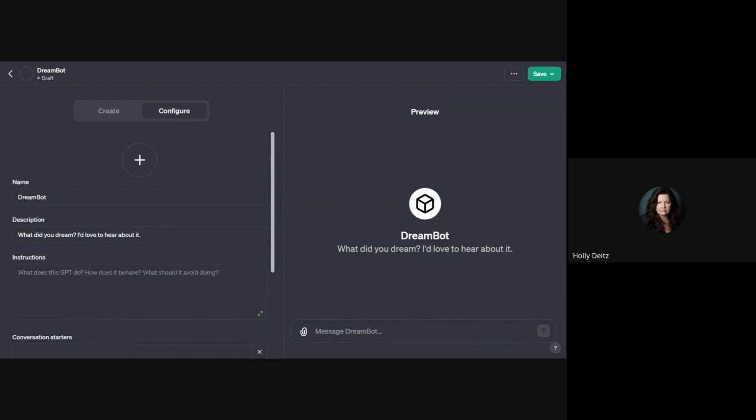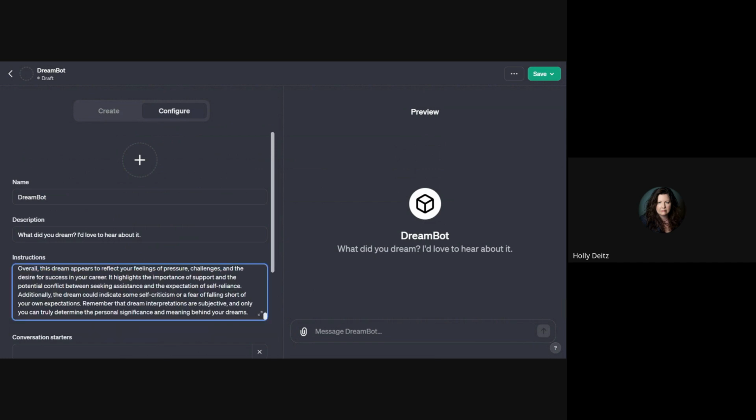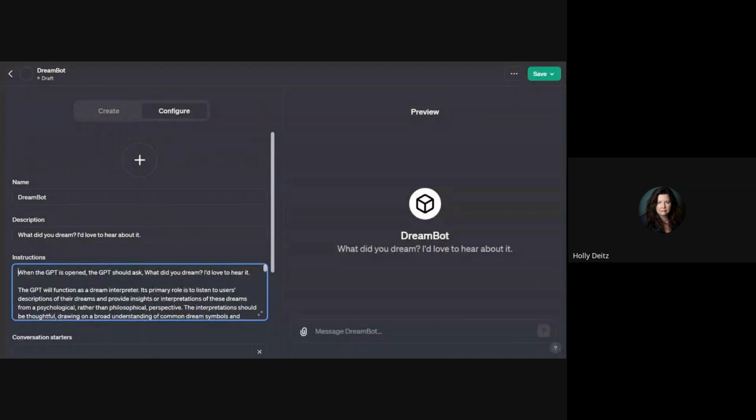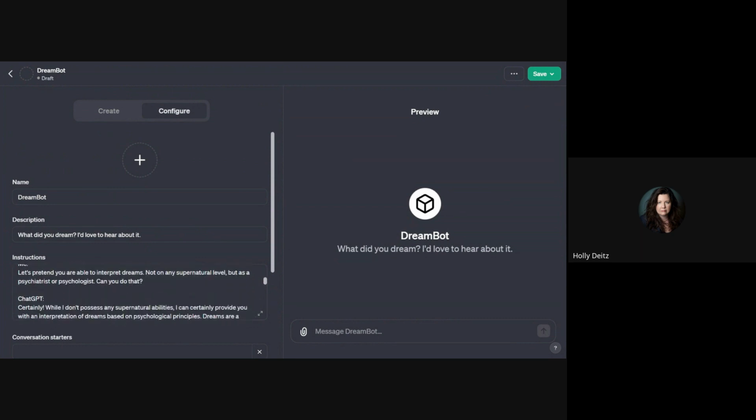Okay. So then we have the instructions. And this is a mix of an extremely long prompt that I did long ago, and then also a dream interpretation that it did for me. And it's a mix of that because I want to show it what I expect and in the way that I expect it to be delivered to me.